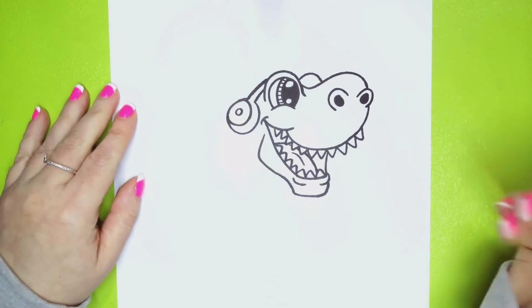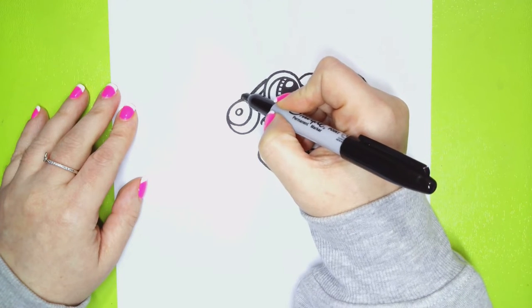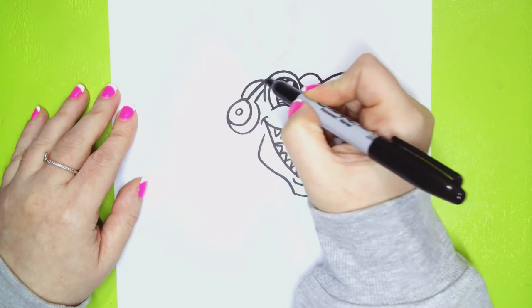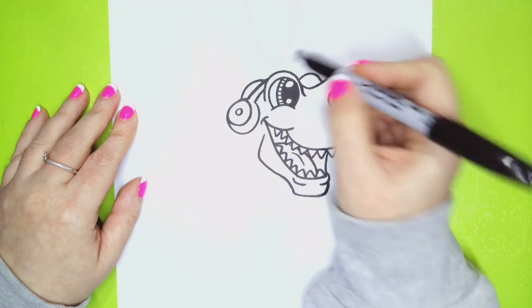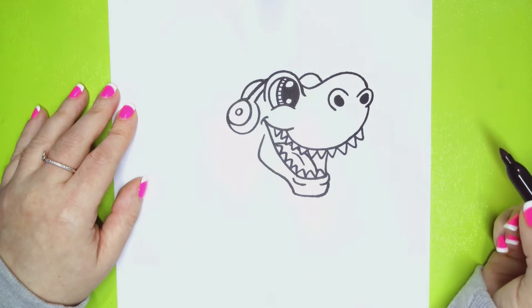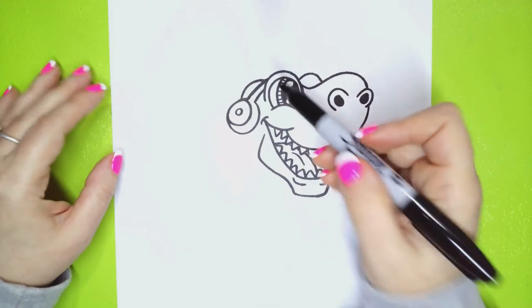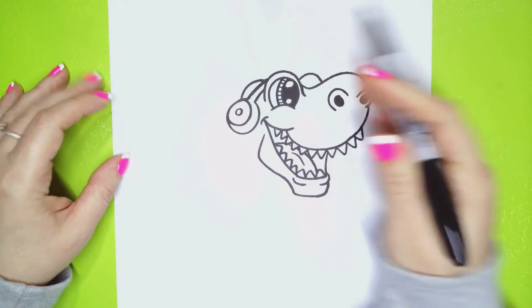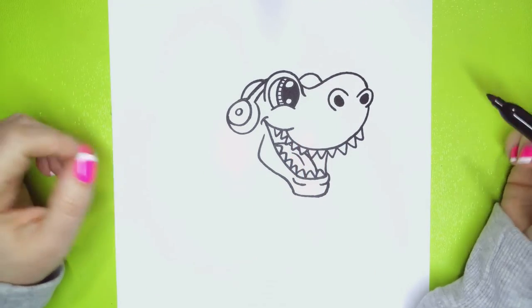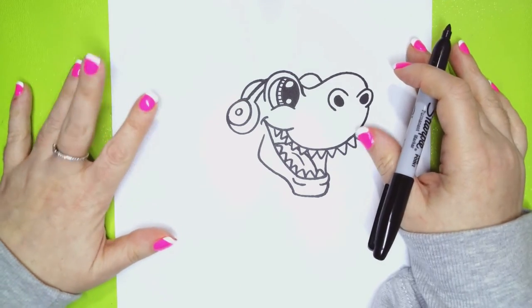Not bad. Right here on the back, let's add the little tippity top of the head. It's going to be a little rainbow curve just to give the illusion that there is a little bit of a head back there, kind of connecting to the rest of the actual top. Yeah, there we go. That little itty bitty line made this entire section here just really come together. It's amazing how one single line can make such a difference. I love it. Let's do the mohawk.